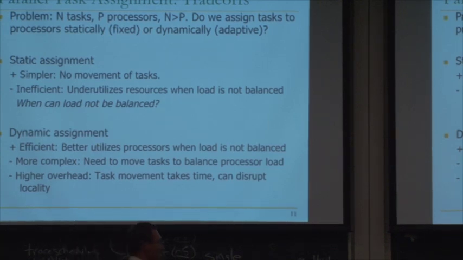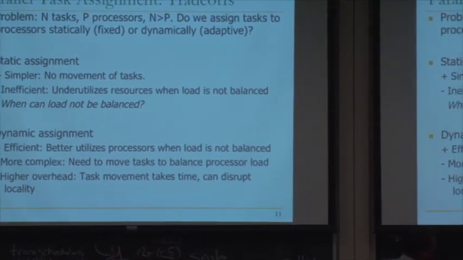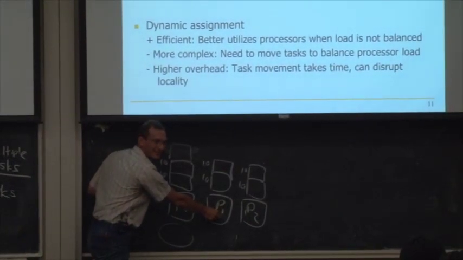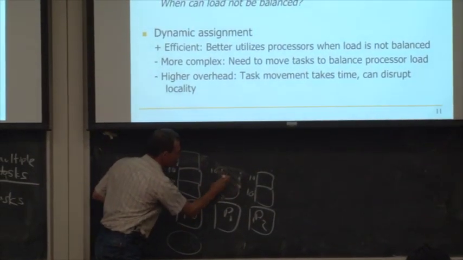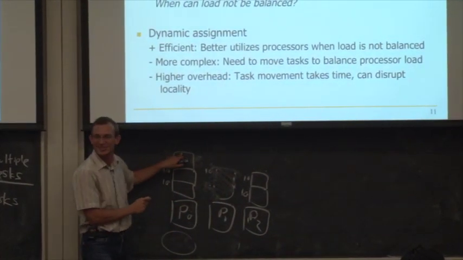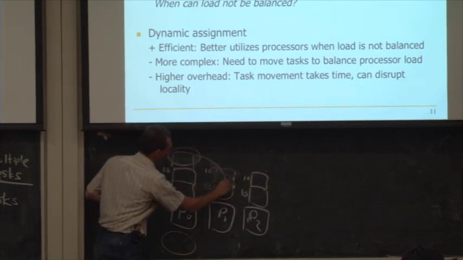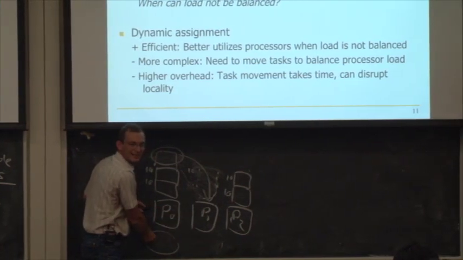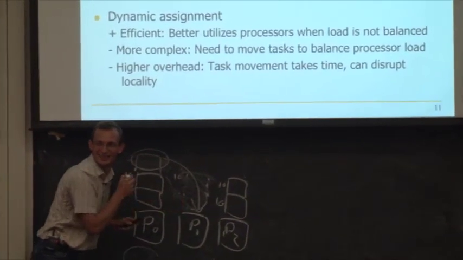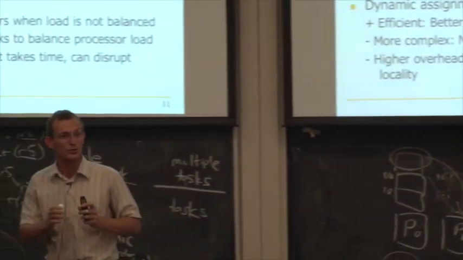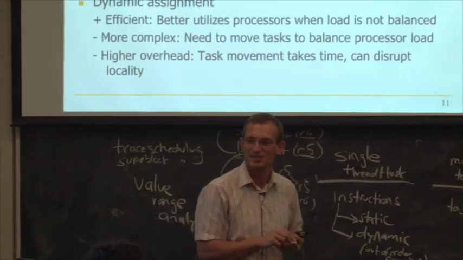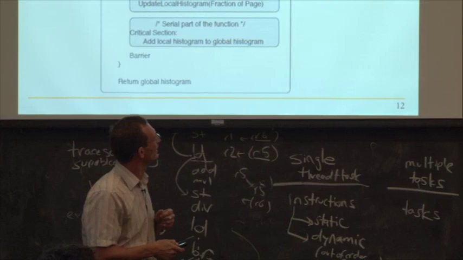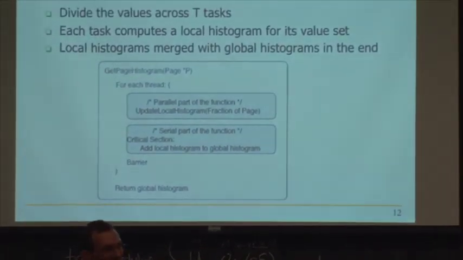Right? Maybe it may turn out that you have a lot of tasks here queued up and they all need the data here, but this processor is idle. It has no tasks, but it doesn't have the data this task needs. The question is, do you move this task to this processor, which is idle, which can execute the task, but doesn't have the data, so it needs to pull in the data. So there's a trade-off. It's not clear when you should move the task. You need to make policy decisions to decide when to move the tasks. Okay. Just to give you an idea, this is one of my favorite examples.